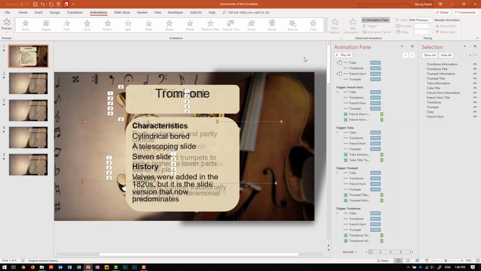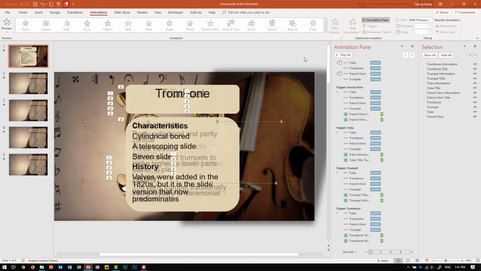So that's it. But this is only the first part of the animation. The problem is when we get the instruments to move to the side and we get the information to appear in the middle, there is no way for us so far to bring the instruments back to the middle and to make the description disappear.